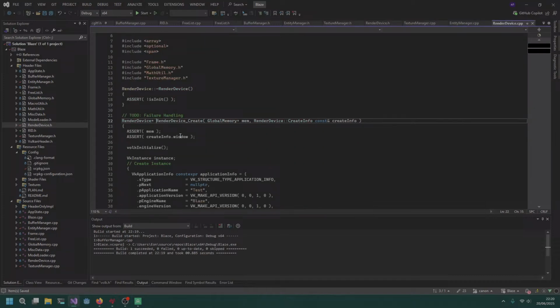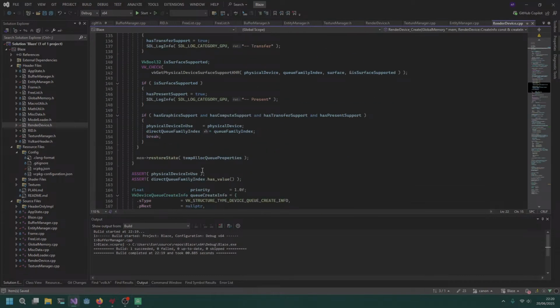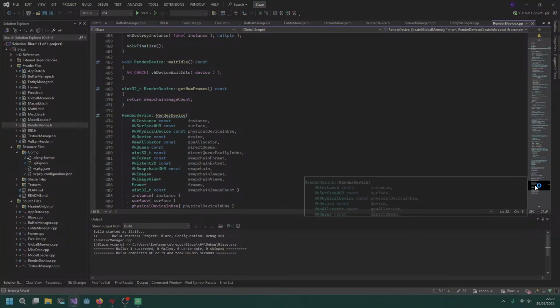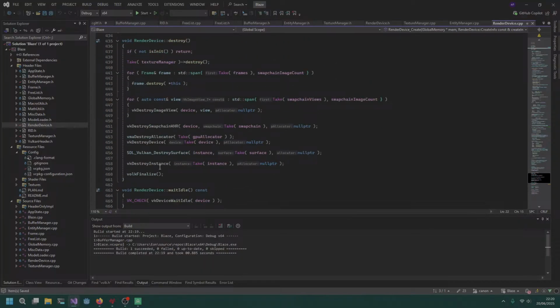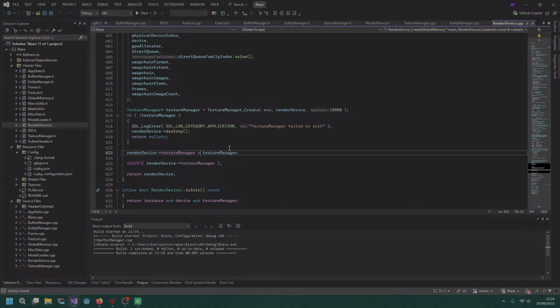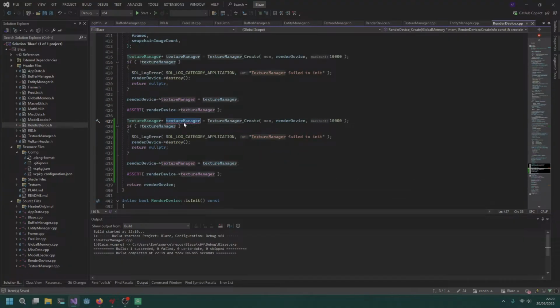Just inside render device create, we create the texture manager somewhere. Where texture manager is created and assigned, until we assert. Do twice. Second one becomes buffer manager.